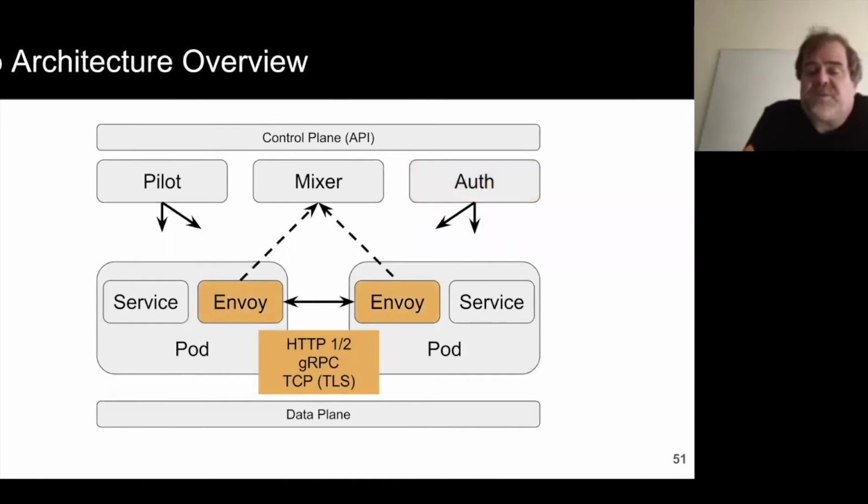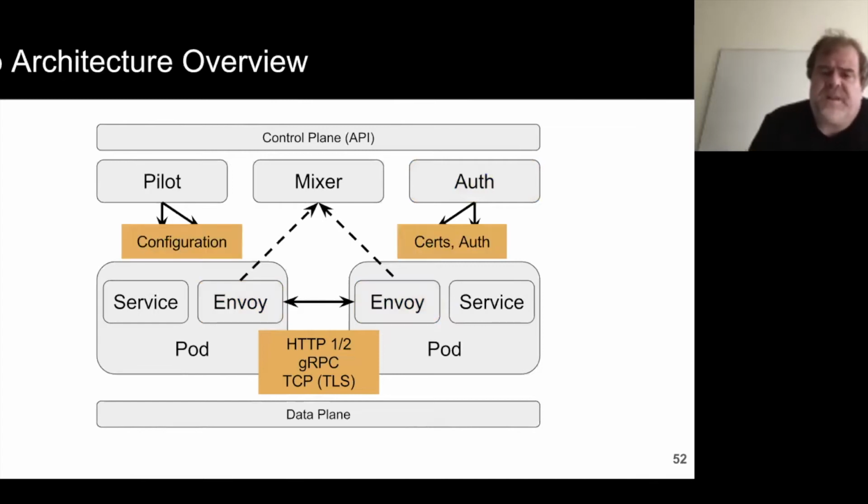Envoy is the actual data plane, or whatever proxy you're using, but Envoy is the default right now. It's the proxy that actually acts in the data plane. It's what catches the traffic from the given container in the pod and applies the Istio logic to it and sends it to the destination pod, which has another proxy, which can further act on the traffic before it gets delivered to the service.